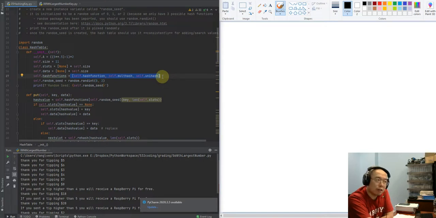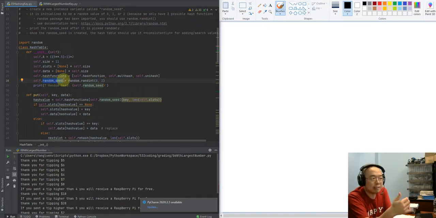And then every time we create a hash table, there could be a random seed generated, and the random seed should be an integer value from 0 to 3. So every time we create a hash table object, we have a random seed, and this random seed tells me which hash function I'm going to use in this lifetime of the hash table.